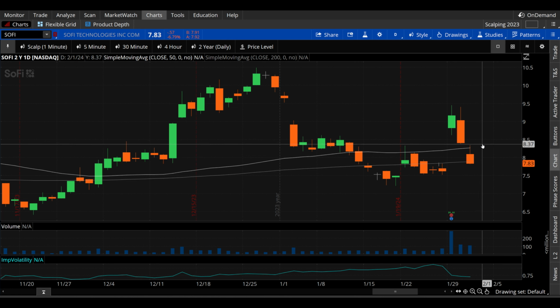Now, if you are a bear, your priority list is very short. Just break downside off the 200-day moving average. That is your priority. If we end up seeing a bounce, you would ideally want to see 8 hold as a resistance. If we bounce up through 8, and if we end up breaking the 50-day to the upside, I think for a lot of bears, it's going to be all bets are off, at least from a psychological perspective. That would be very discouraging to a lot of bears.